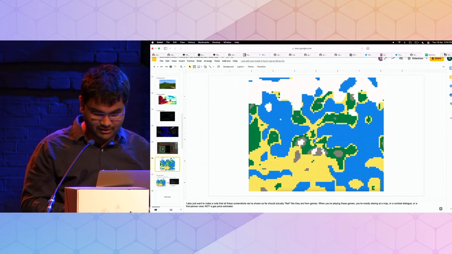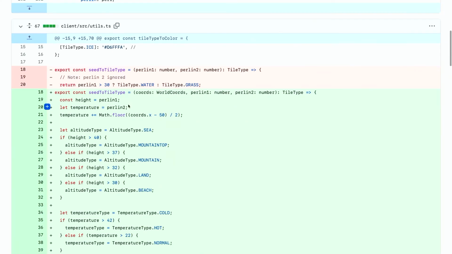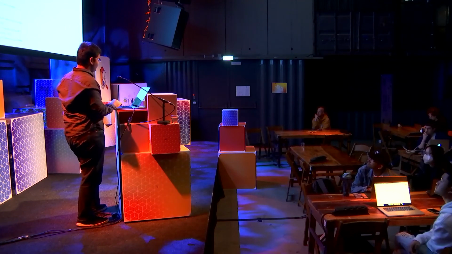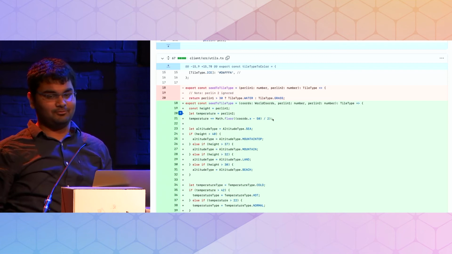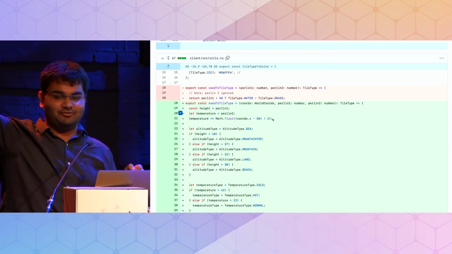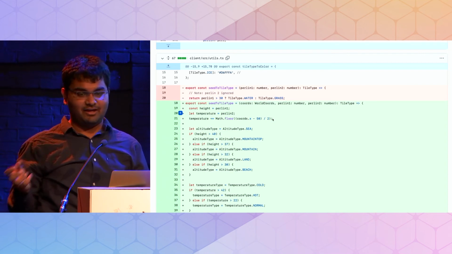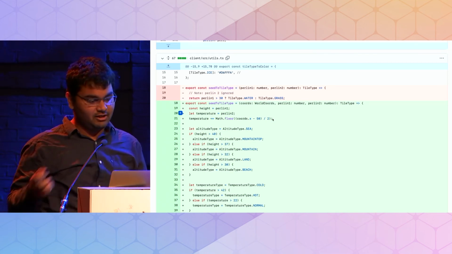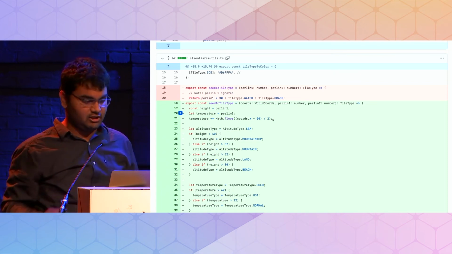The way we can do that in our code is that we take the temperature of a place to be a Perlin value, and then instead of using the Perlin value as is, we force it to be dependent on the x coordinate of this location. Whatever is at the top by default gets weighted down, and whatever is at the bottom by default gets weighted up. So even though it's a ridgy, wavy function, you have this pull down and pull up effect. At the end, you have some sense of pattern along with some complications: there are mountaintops in between, but also an ice realm at the top. That is one of the ideas of using Perlin along with other RNG and other environmental factors, as Uma was asking earlier.